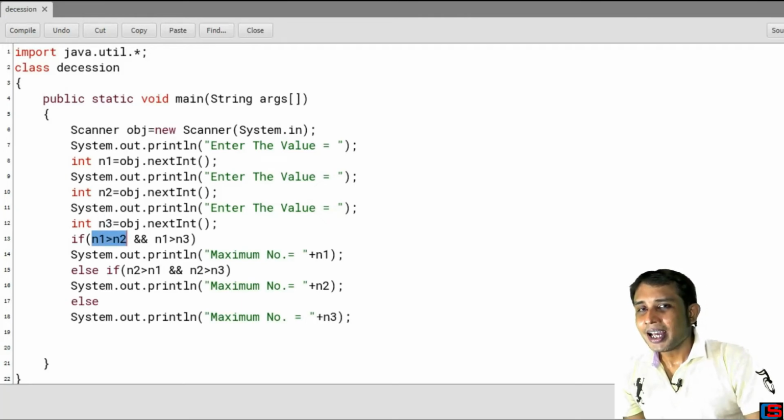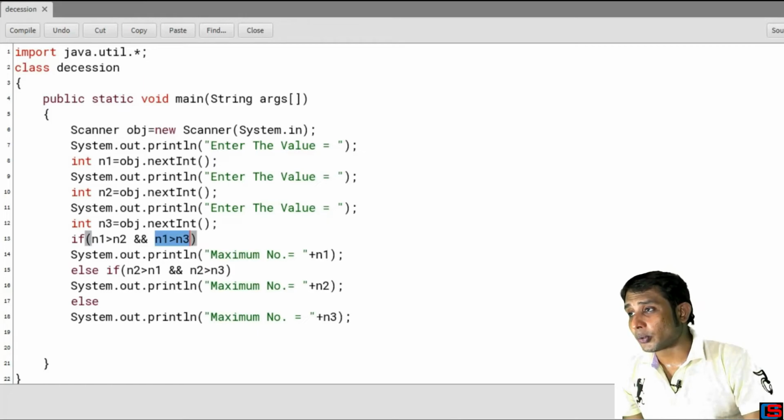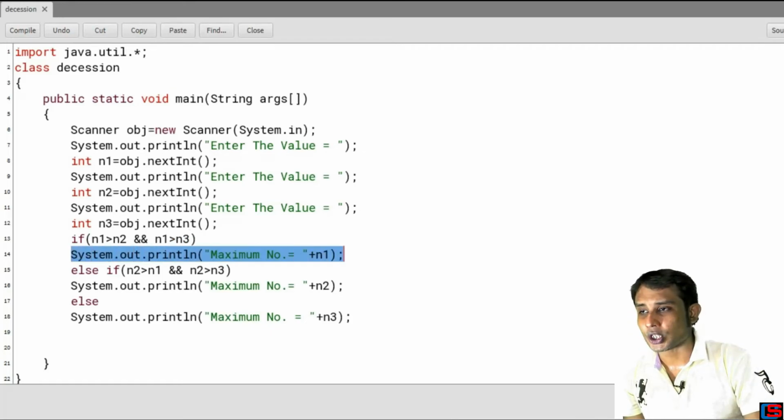Now n1 contains the value 25. So 25 greater than 20, the first condition becomes true, and for this reason the second condition is going to be checked, and 25 is greater than n3, which holds the value 15. So 25 greater than 15, both conditions are true. So for this reason this statement is executed in this portion.